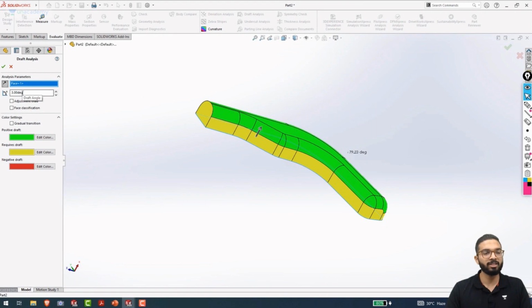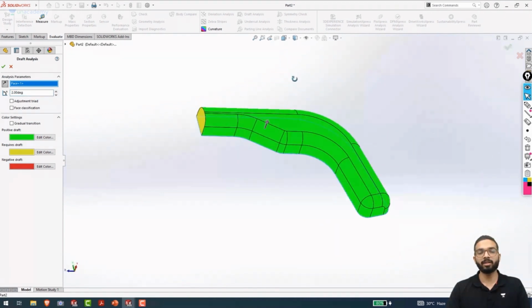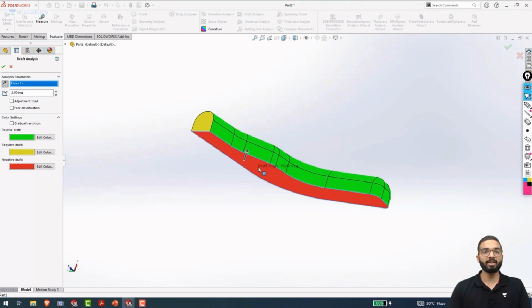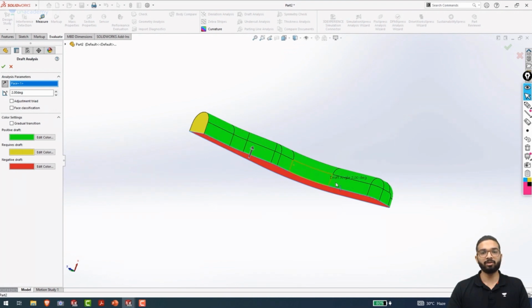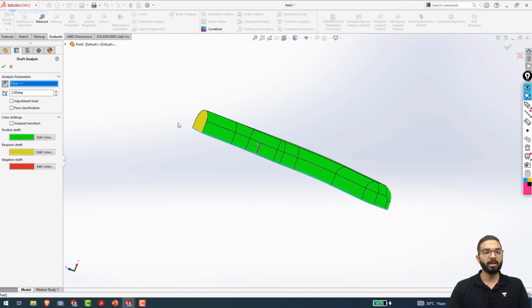Now I will specify the degree that I have been given the draft of, that is 2 degrees. If I specify here, you can see that this is how the colors have been changed. Here we have 3 colors. A positive draft. Positive draft is nothing but, let's say I selected this as my neutral face and my draft is generated in this direction as well. So these edges that I have added a draft on would be shown as positive draft. As this is a neutral plane, it has been shown in negative color in the negative draft section. And this face that we had kept straight and had not added a draft is being shown in yellow.